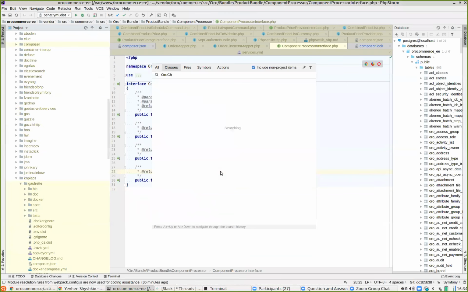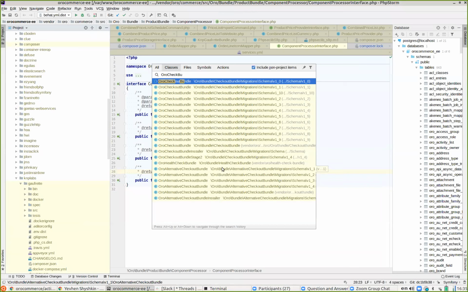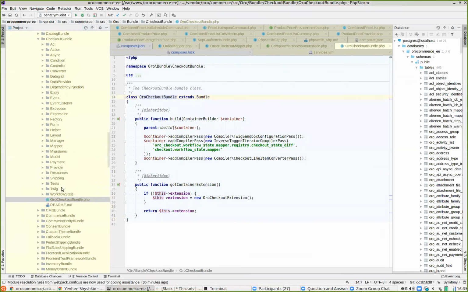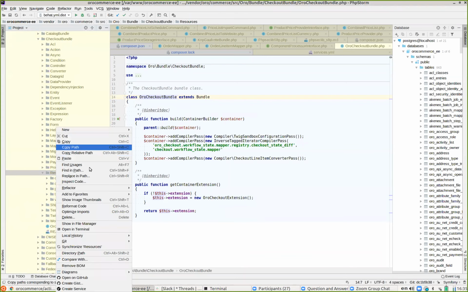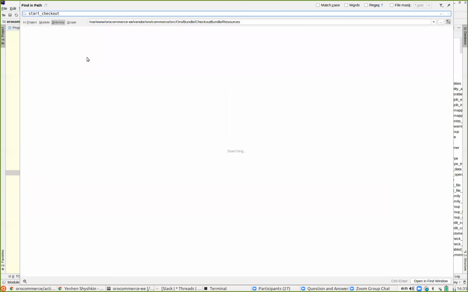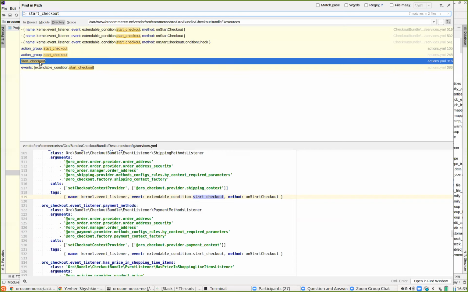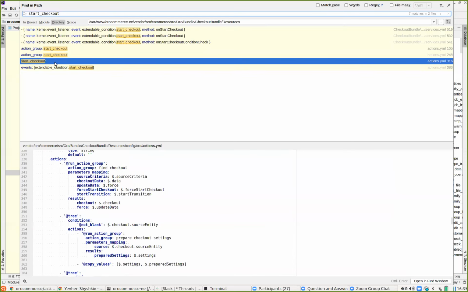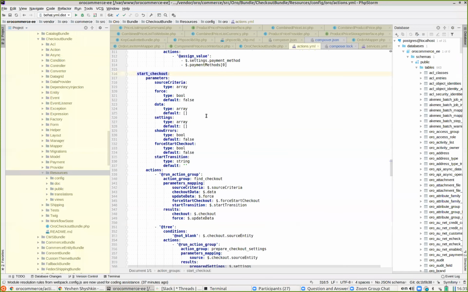I need checkout bundle. And here, is it? Yeah, it is. So here is the action group called start checkout.